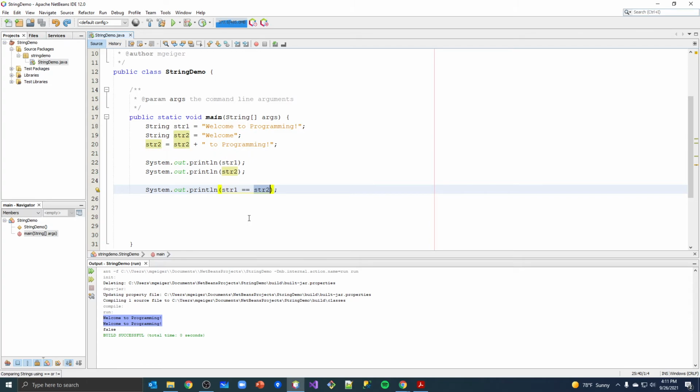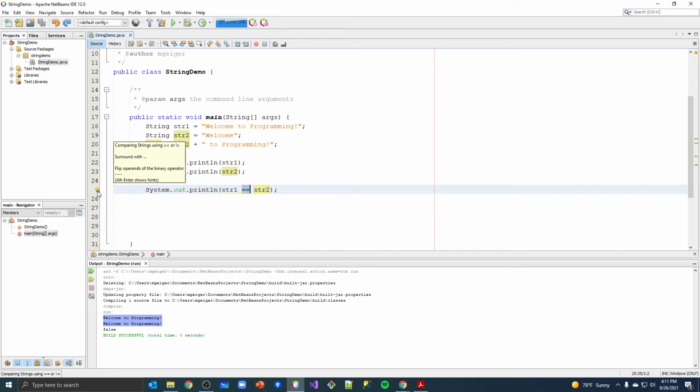Now that can seem confusing to some people, especially when you're first starting out. But know that it's two different objects, two different locations, so their memory addresses are different. When I compare this and we compare memory addresses, they are not the same, even though the contents are. In practical terms, even if that's a little mind-blowing for you, that just means when we compare strings, we can't compare them using the double equal sign.